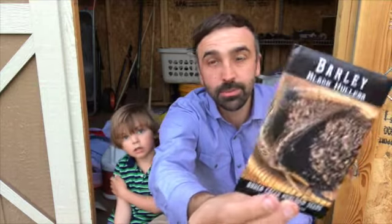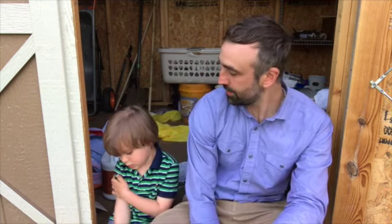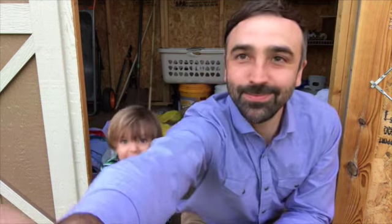And this is kind of a last minute purchase, we're also growing some barley. We got some hops growing, got some barley growing. So that looks cool. It's a dark variety, Black Hulless is the variety. So there you go, that's a lot of stuff. We're going to get that planted in the garden. You ready? Yes. Let's do it.